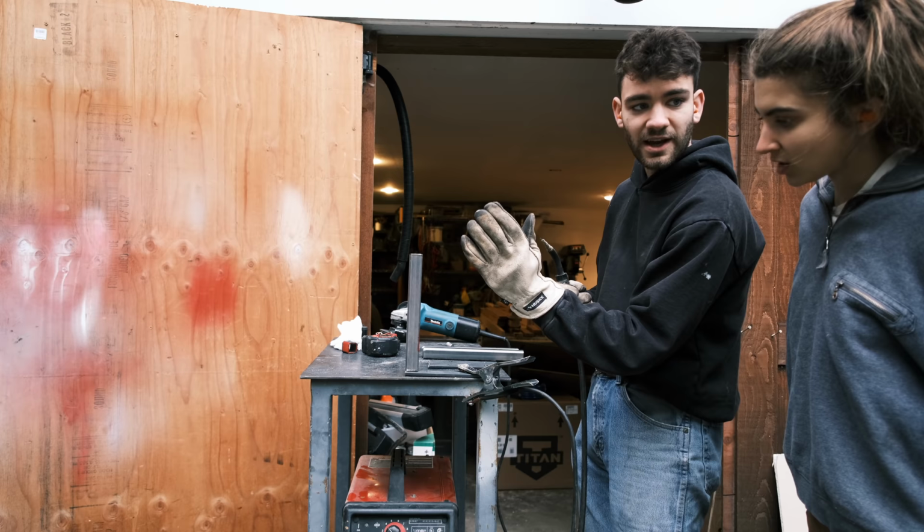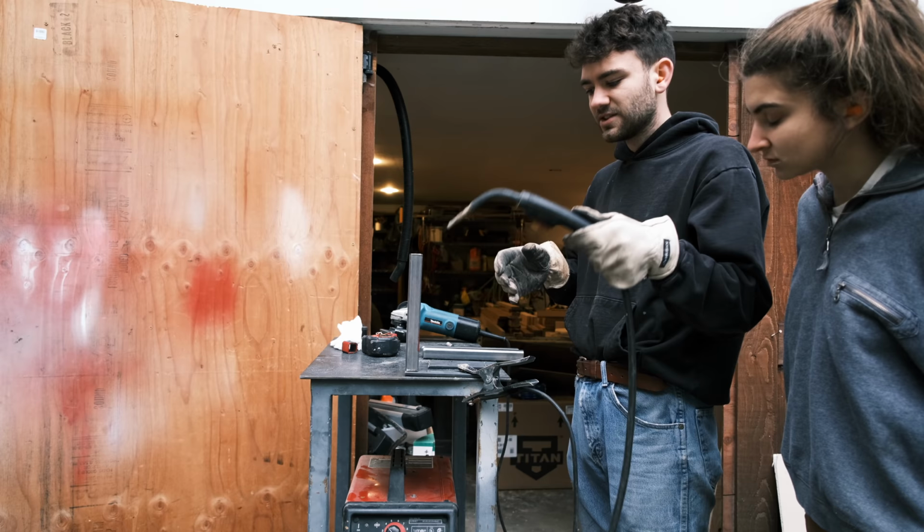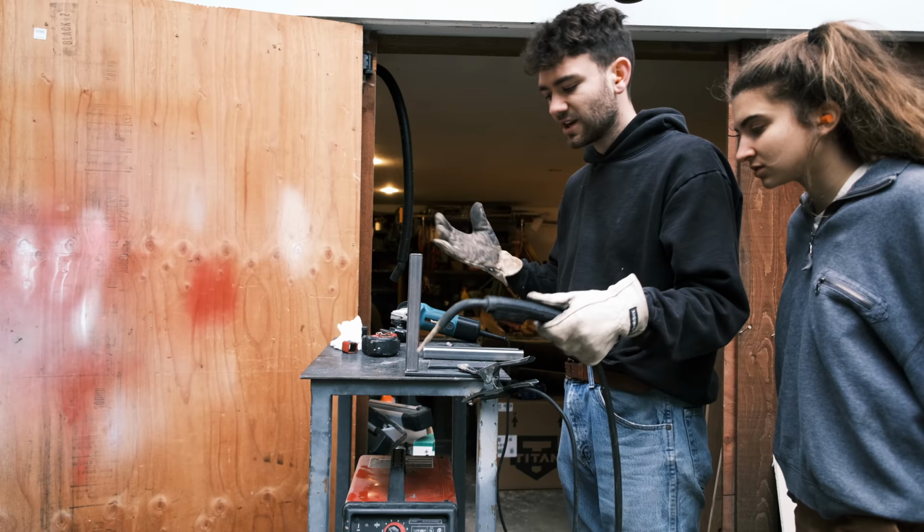Oh, I see. So what we need to do, and Noah showed me this, is what's called tacking it. So you just tack a weld, and you basically want to do one side and then do the opposite side as quickly as you can. Yeah, that makes sense. So that it doesn't deflect, or it deflects as little as possible.